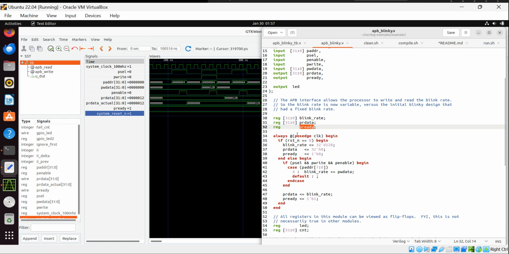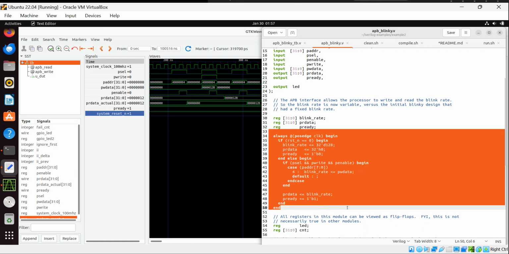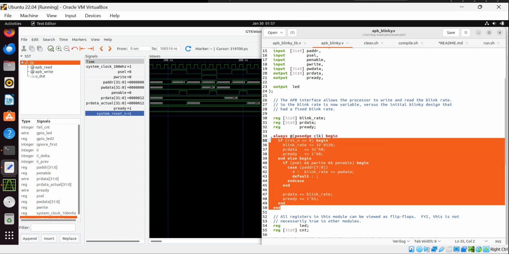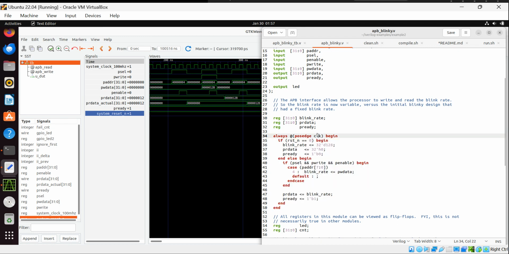Now we get into this always block, and we discussed it in the previous video, but we'll hit it again. An always block is like a method, but it triggers every time there's a rising edge. At the posedge, you can read it as: at the positive edge, the rising edge of clock, do everything in here, and then stop and wait for the next rising edge of the clock. So it runs this entire code, and it stops, waits again, gets another one, and it runs it again.